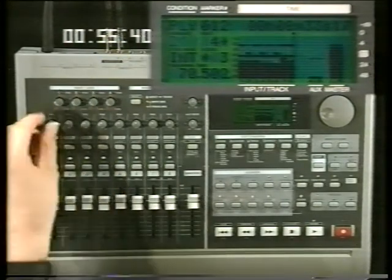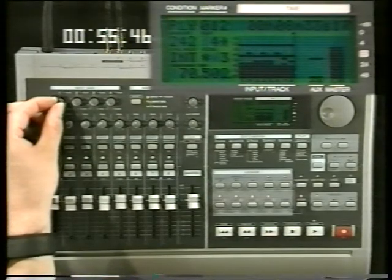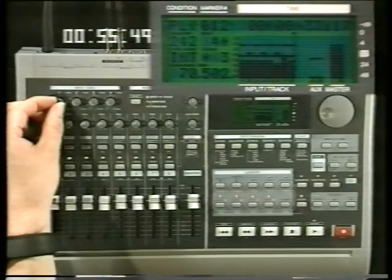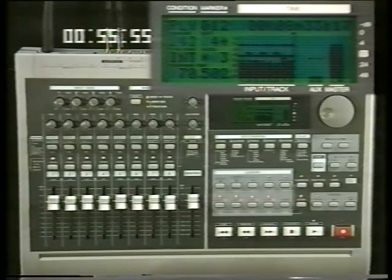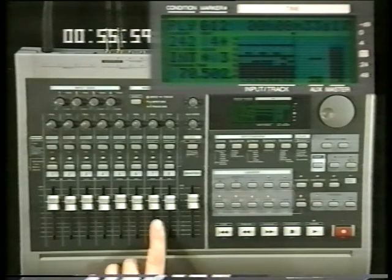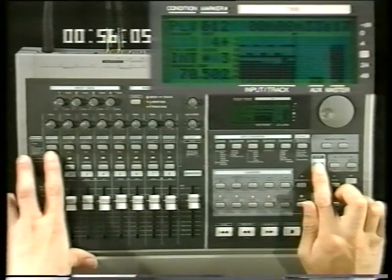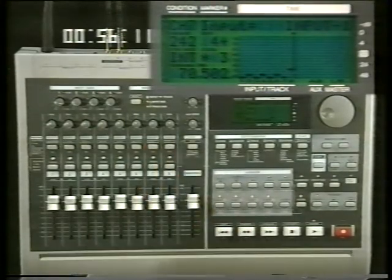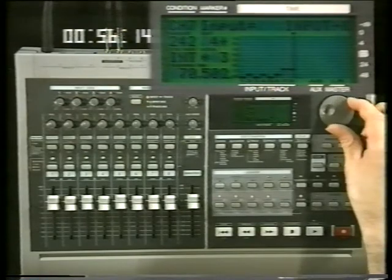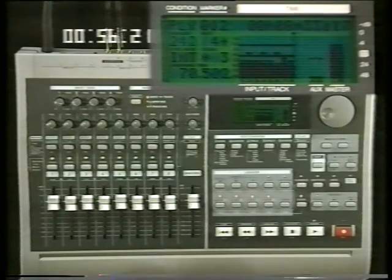Okay, the first thing we have to do before we can record is set the input sensitivity for input number one. We're going to rotate this dial here and play on the guitar as hard as we can until the peak LED just lights. And this shows at minus 6 dBs before clipping. So that's right. Now we have to route input number one to the track on which we're going to record, which in this case is track 7. So shift, channel edit number one, which shows a shift operation for input bus routing. Then select the channel you want to route to, which in this case is channel 7. And you can see there the various input options. I'm going to set it to input number 1. Press play to come out of that mode.